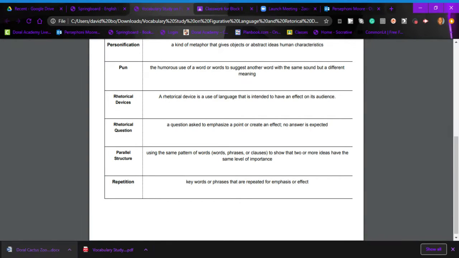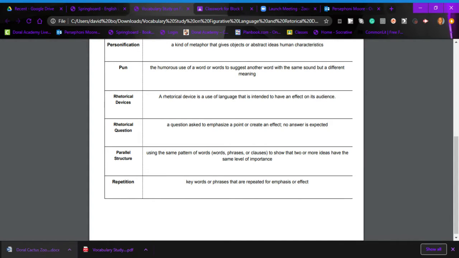If you were to put it in a parallel structure, again, they all have the same level of importance. So you would change it and you would add some words to make it make sense as a parallel structure. So for the parallel structure, I would say, I need to clean my room, attend to the bathroom, and attend to the flooring in the house. So they all now have the same level of importance, and it's not just a list of things that you have to do. But we will go over parallel structure a little bit more with our lessons.